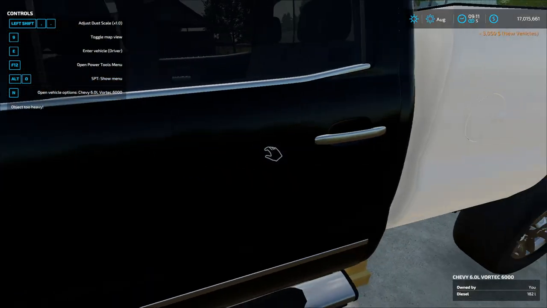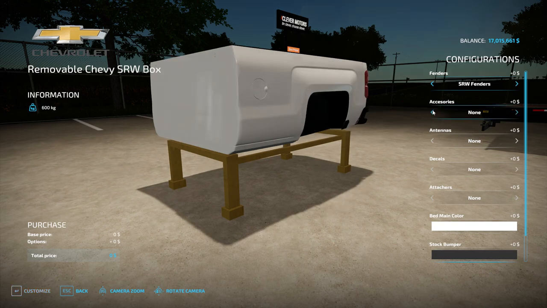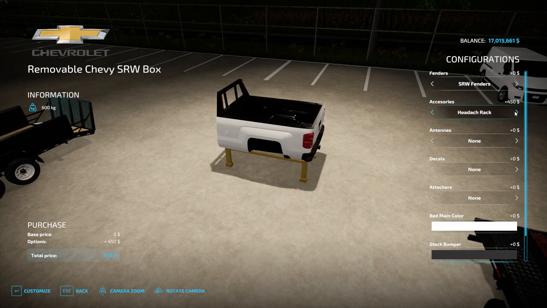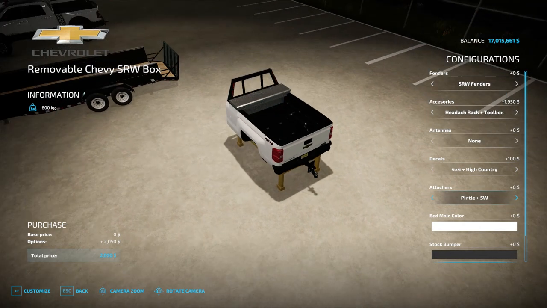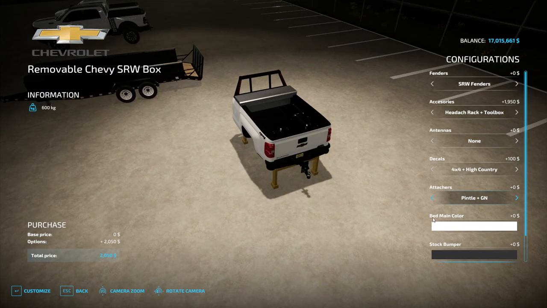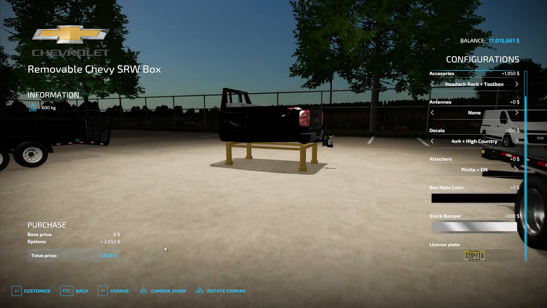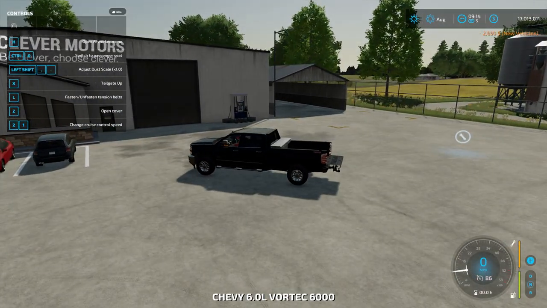Customize. Yes. Customize bed. We made a dually. Ooh. Yeah, now 4x4 plus high country. Attachers, we'll do panel on gooseneck. Make that black. Make that chrome. Customize, yes. Hot diggity dang.